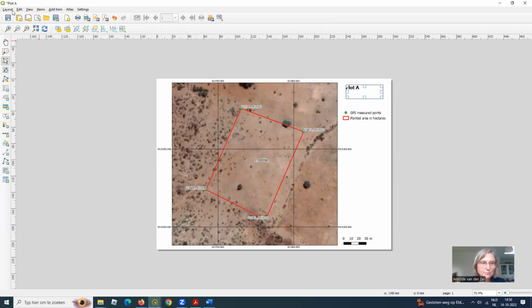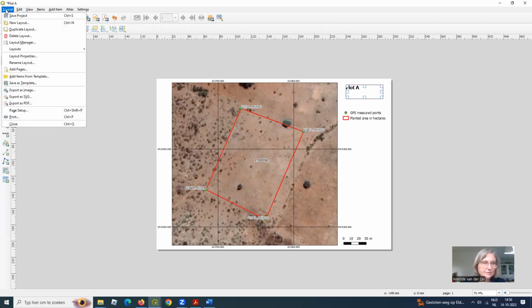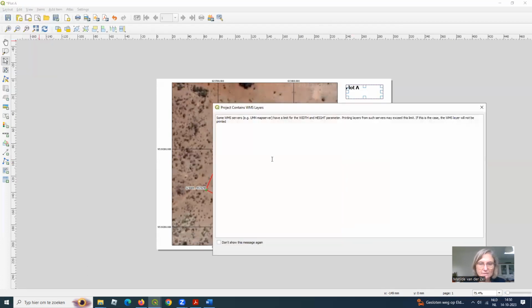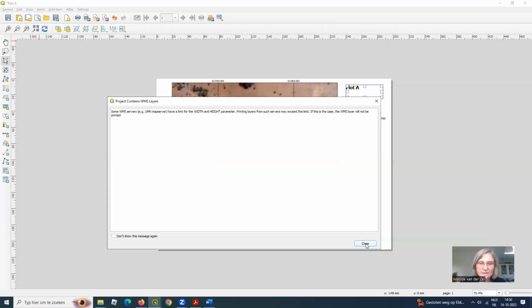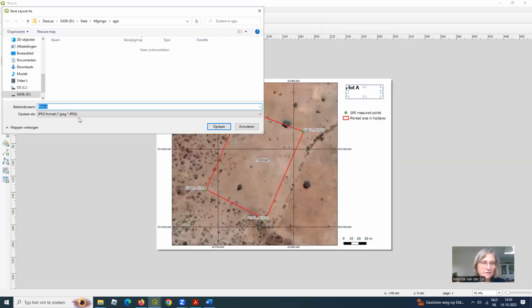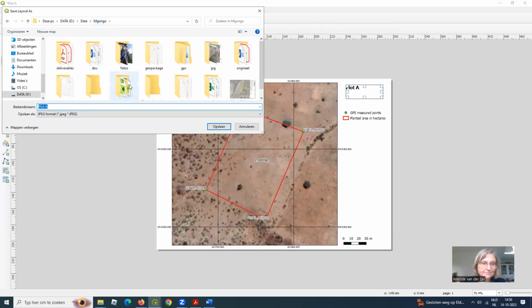Now I want to export it to a PDF layout, export as PDF, or you can export as image, like a JPEG file. I'll do that. So you can add it easily to, for instance, a Word document.